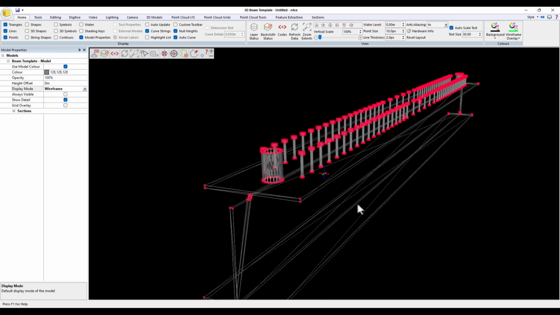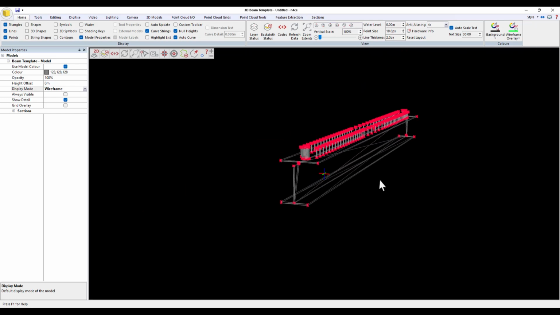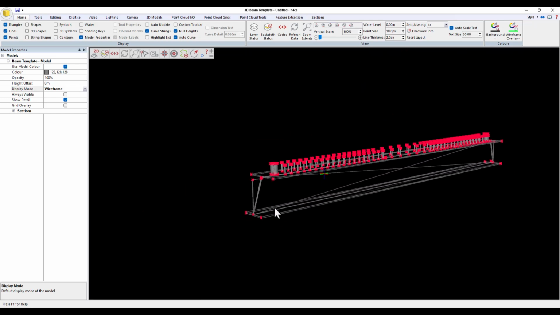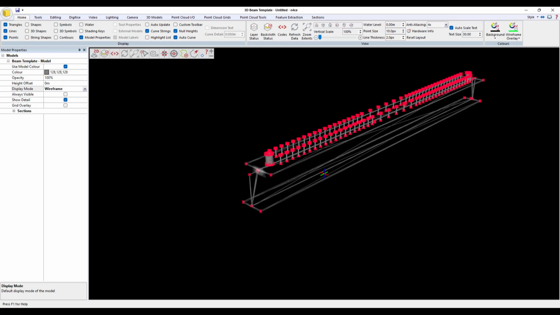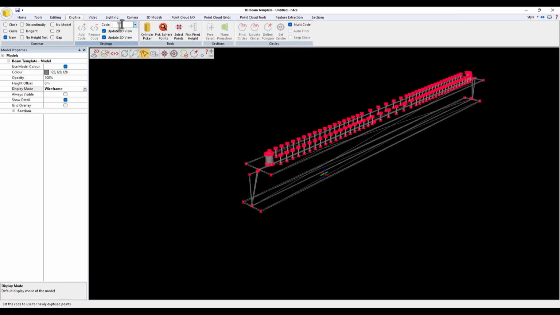What I'm going to do is digitize over these points, so that I've got a series of control points that I can then digitize the same points on the point cloud data and then hopefully create a nice transformation to go from one to the other. To start that process, I'm going to go to digitize, and in here I'm just going to say SL for now. You can use any code you like. I'm just going to use a code that draws a point.